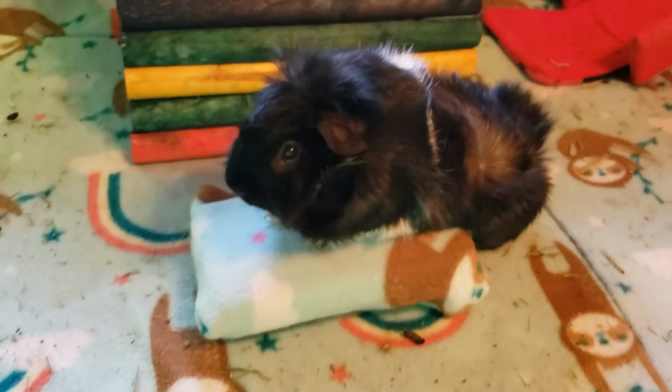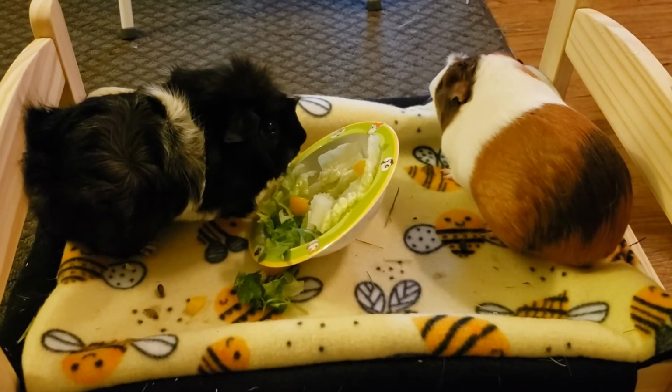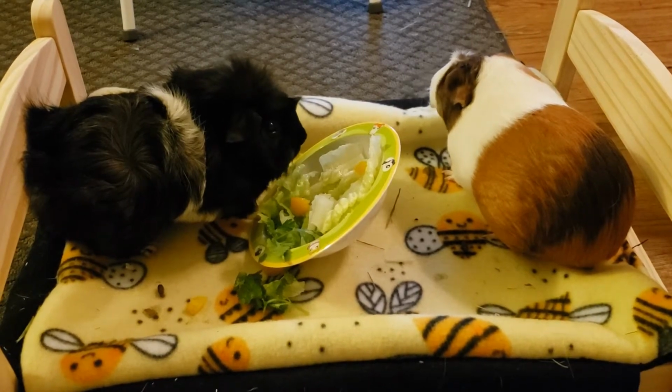I highly recommend putting an ice pack in the cage with them, and if you are able to, attach a water bottle to the cage so they do not dehydrate. If that's just not possible to do, have some watery vegetables set aside to be able to quench their thirst while they're on the trip.